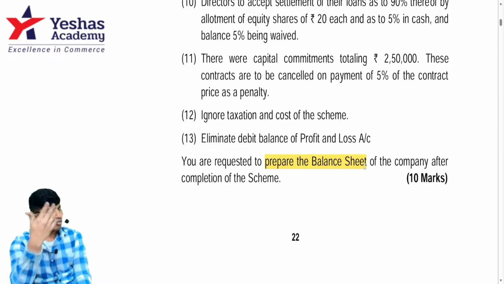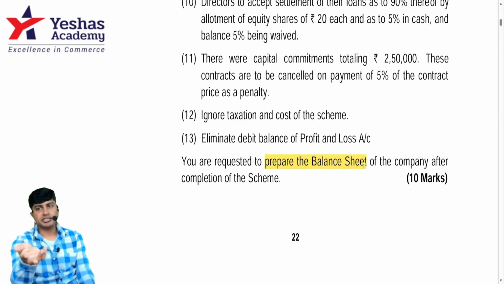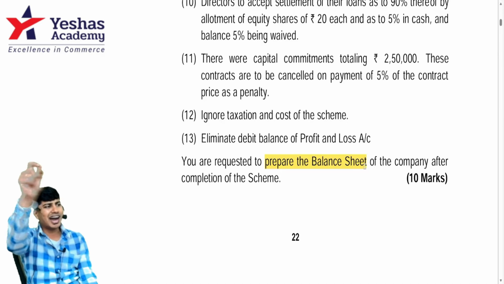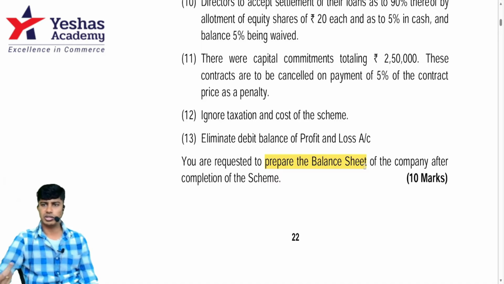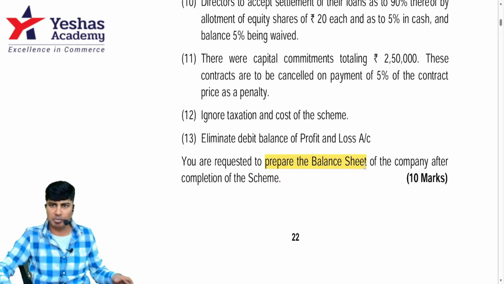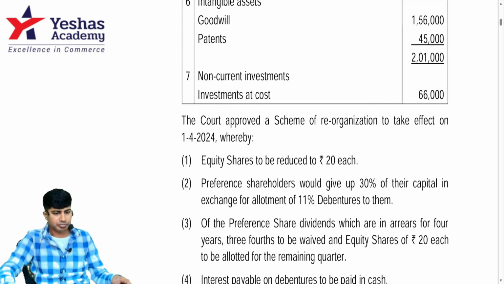You don't have to write the full account name. You don't have to write narration. You can write it for your understanding only. Journal entry quickly. Debit this R account, debit instead of writing reconstruction account, and credit equity share capital, ESC, PSC, like that. Shall we begin? First adjustment.